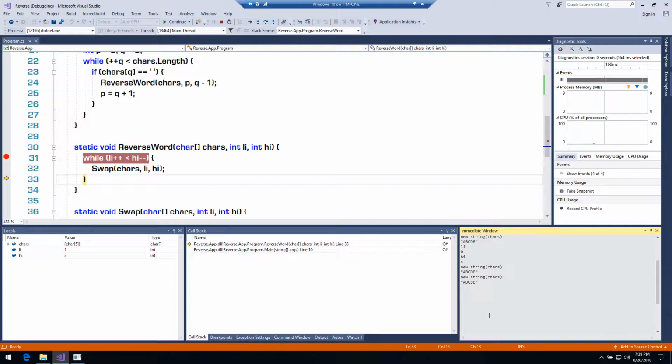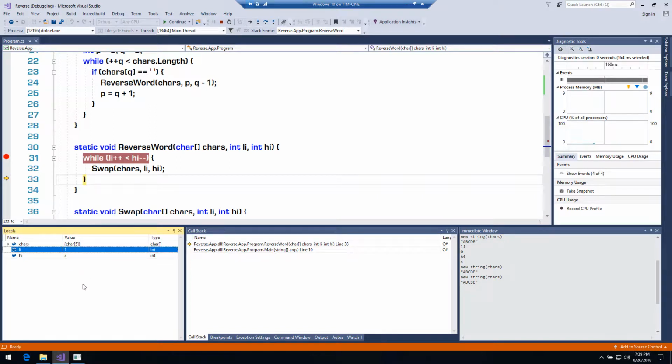Once we notice there's something wrong, we are going to think about it. So let's focus on what happened just now. We notice the characters on index 1 and index 3 are swapped. And we know the first round we run the swap method, it should swap the characters on 0 and 4, right?